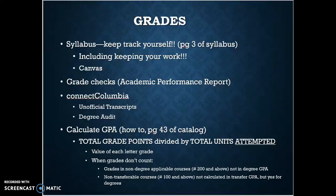Most college instructors don't give you feedback on your overall grades very often unless they're handing back papers, so that would be an important tool to use for your own knowledge. If you're part of a special program or on academic probation, you might be required to do that. Connect Columbia has things in there that can help you access your transcripts to know where your grades are, and degree audit helps you know where you're at in terms of graduation and what degrees you might be close to.